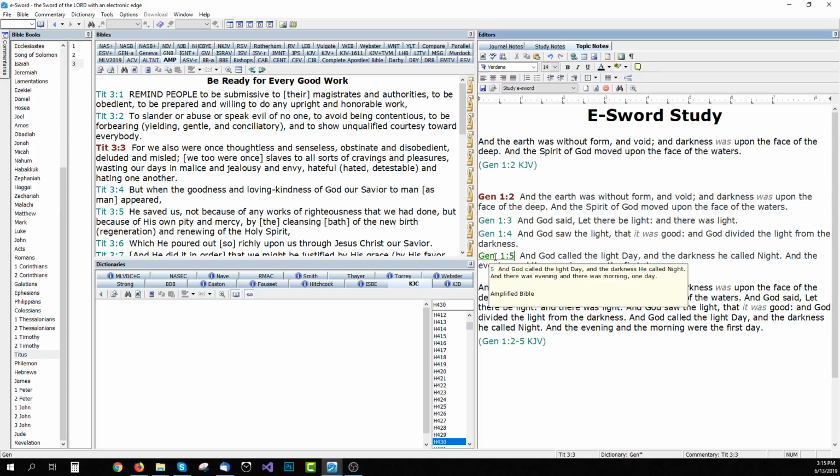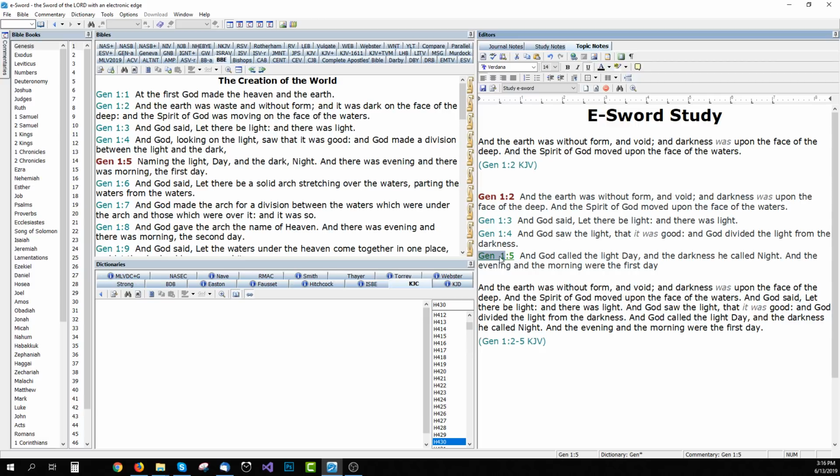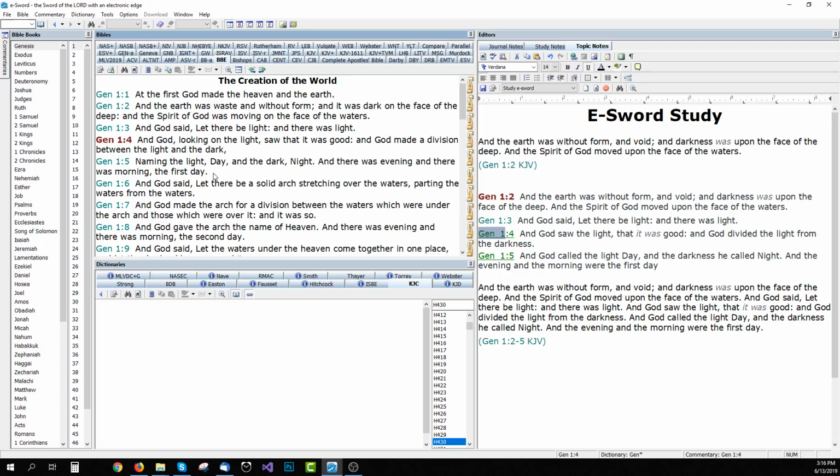And now I can highlight over that, and the Amplified version will pop up, or whatever basic Bible in Basic English, or whatever Bible I'm using will pop up. And I still have the King James here in my notes. So that's kind of handy too. Also, if I double click on that, it'll go right to that scripture in the Bible. So that is the scripture formatting tool, and it's pretty handy. So that about covers everything.